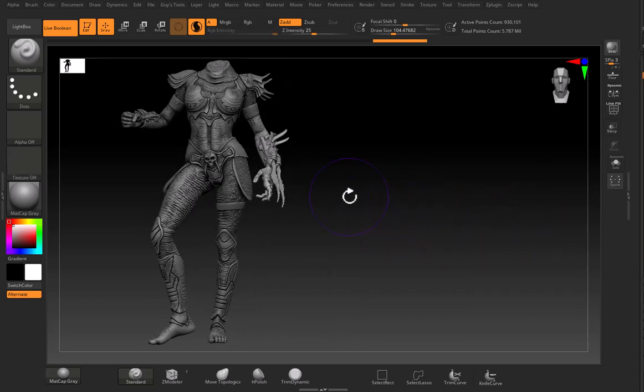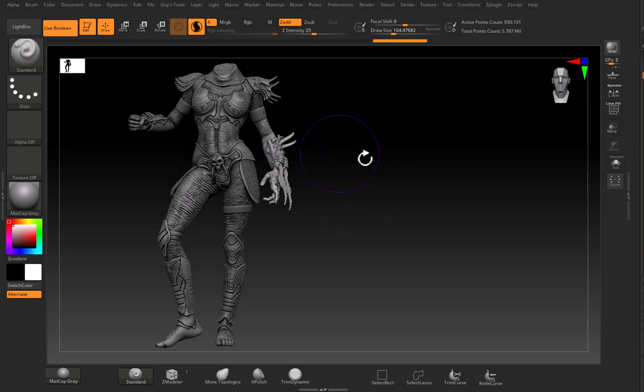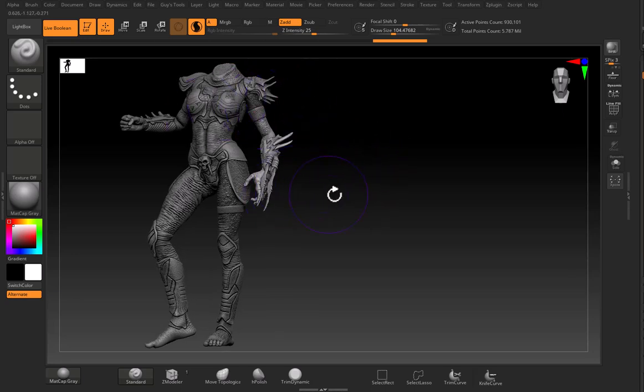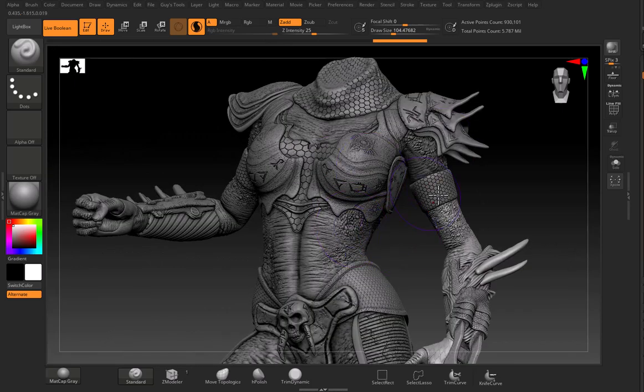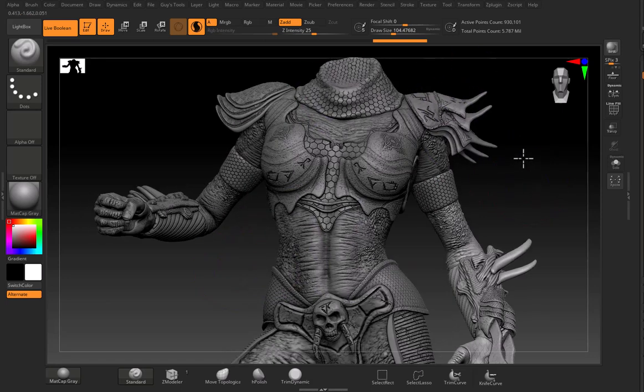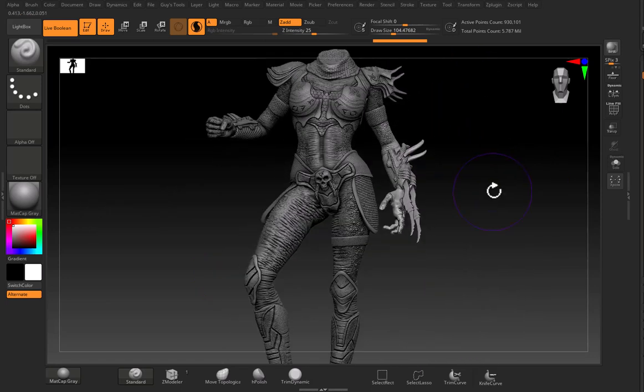Yeah, it's a very lengthy and involved process, but all I can do is try and point you in the right direction. So from now on, if you have a lot of detail, do not Dynamesh. Use remesh by union, or booleaning. You will not regret it.